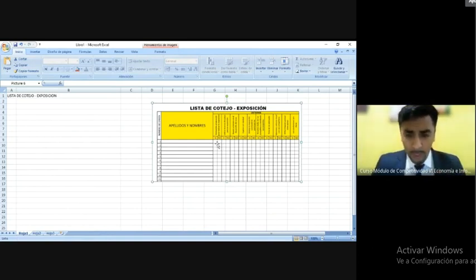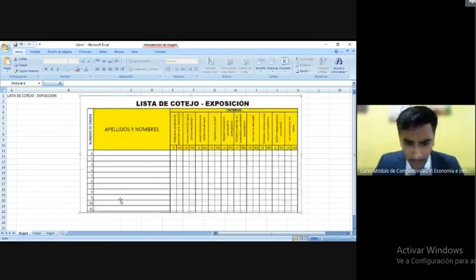How can I do this design? So you need to count the total of the columns and reduce a group of columns. For example, we have here in the picture, let me see, maybe you can watch what I want to share with you. For example, we have here 1, 2, 3, 4, 5, 6, 7, 8, 9, 10, 11, 12, 13, 14, 15, 16, 17, 18, 19, 20. 20 columns, excuse me, 20 columns.